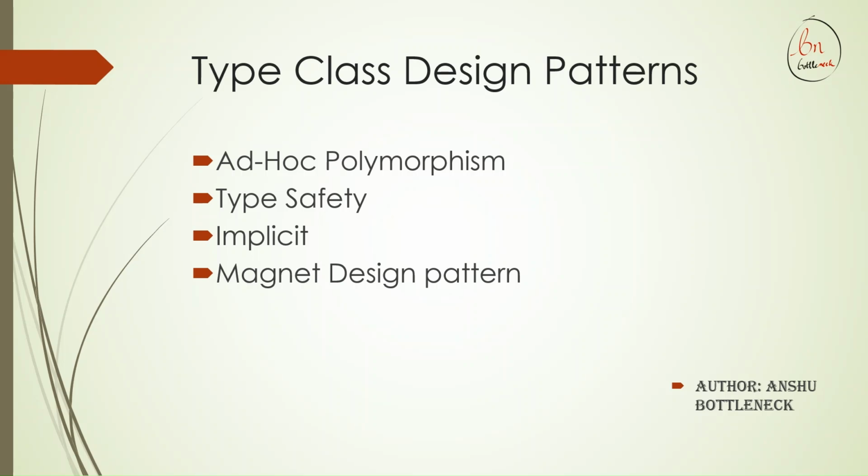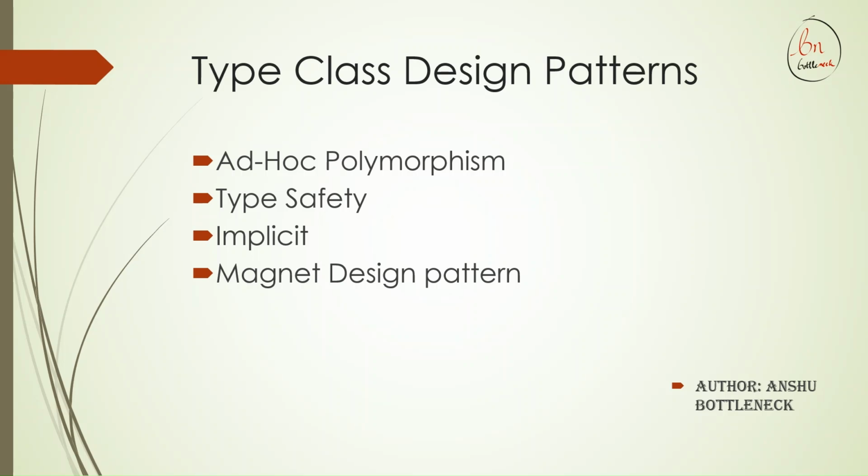All right. Now type safety. It ensures the correct type. The Scala type system ensures that the operations defined in a type class can only be used with types that have an instance of the same type class. So objects of different type classes cannot be treated as the same, and that will be checked at compile time. So there is a compile time check for the correct type instance when you are comparing the values.